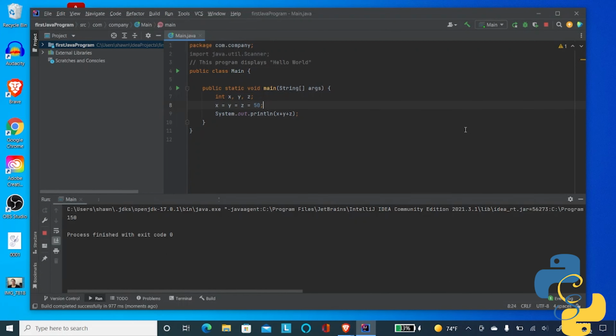So you'll see that all three, x, y, and z, were given the value 50, and when combined, they equaled 150. This is really not a feature that you'll see in every programming language, and it's part of what makes Java unique and a really good language for beginners and the like. So really it's pretty intuitive here. You're saying that x is equal to y is equal to z, and z is ultimately equal to 50. So that means they're all equal to 50 by logical principles, and when you combine them, it equals 150.